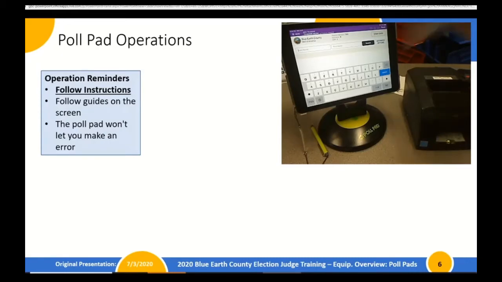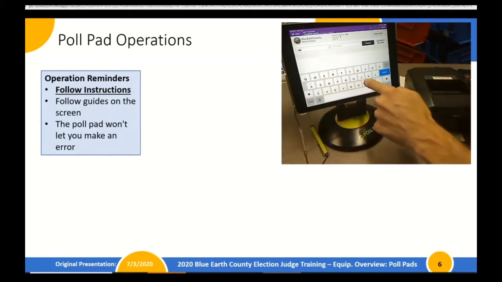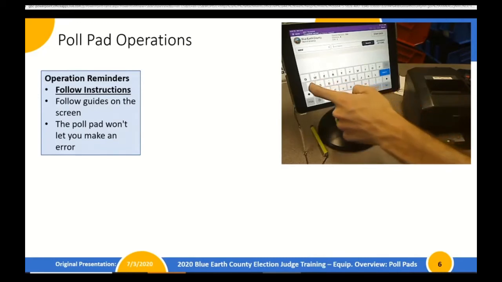So really cool functionality. We start out, we never ask for that driver's license, but we can have it available, and if the voter provides it, or if you ask the question saying, hey, I can use that to help register, but it's not required, that's totally fine. But we're going to work with that. Remember, we always search for the voter first just to make sure the record isn't updated.